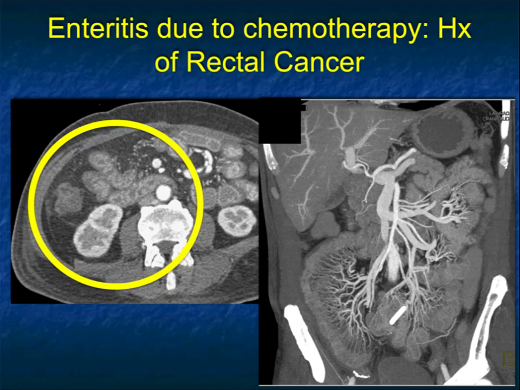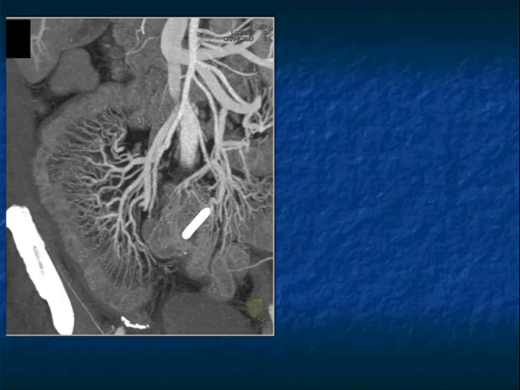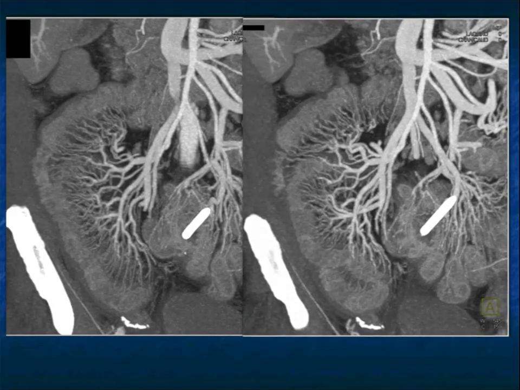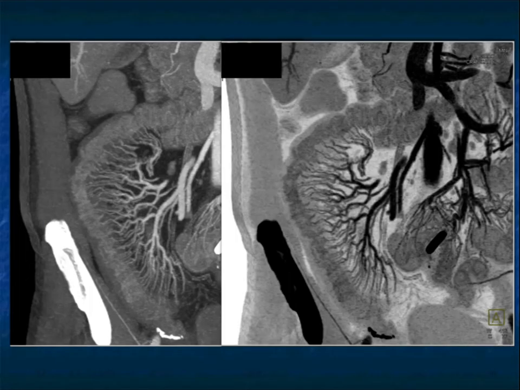Another patient with enteritis, very prominent vasa recta, and this is a patient who was on 5-FU for rectal cancer. Look how prominent the vasa recta are. These patients can have GI bleeding, they can have ischemic bowel, they can have infarcted bowel, so they need to be treated very, very carefully. And again, very nicely showing you the prominent vasa recta, but also showing it to you with a negative display.